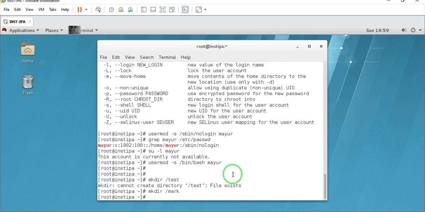Let's take Mark. I'm going to create a user called Mark, and his home directory is not going to be /home/Mark. I want to change that default rule from /home/Mark to /Mark. Now, how do you do that? useradd --help.